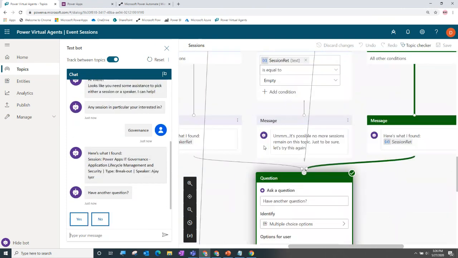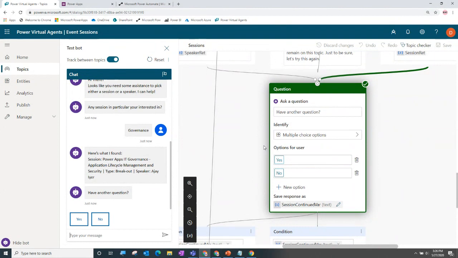What it did was talk to Power Virtual Agent, or PVA. PVA kicked off a flow. First it took some information from Power Virtual Agent, that this user is asking for some information on governance. So it took governance, and then the flow scanned an entity. In the entity, I've specifically told it, hey, any title that has to do with governance, find it and send it back to me in this bot over here. So that's what the bot did.